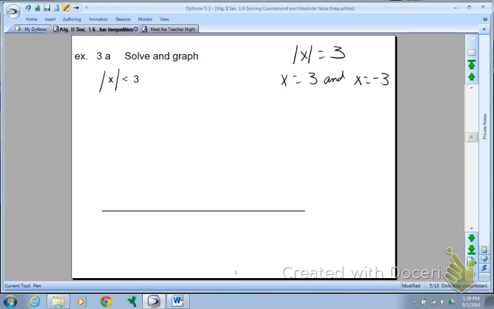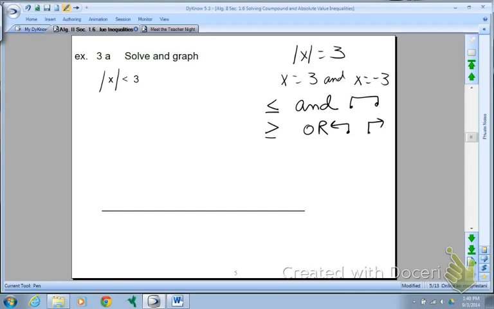However, when you have a less than symbol, you are going to use the word and. When you have a greater than, and this is less than or equal to. When you have a greater than or equal to, you're going to use the word or. For an and, the graph will come in together like this. For an or, the graphs will go in opposite directions.